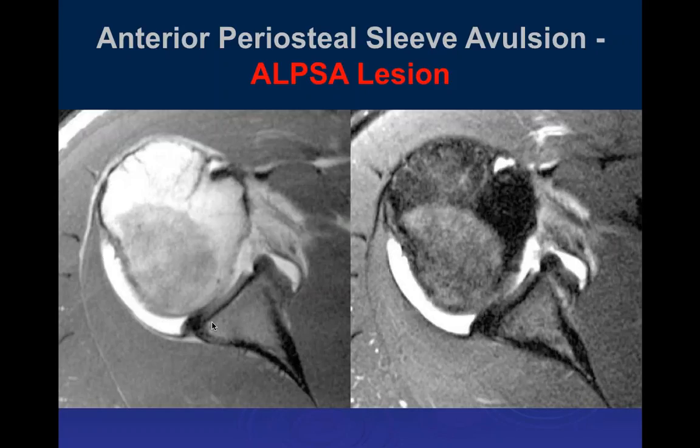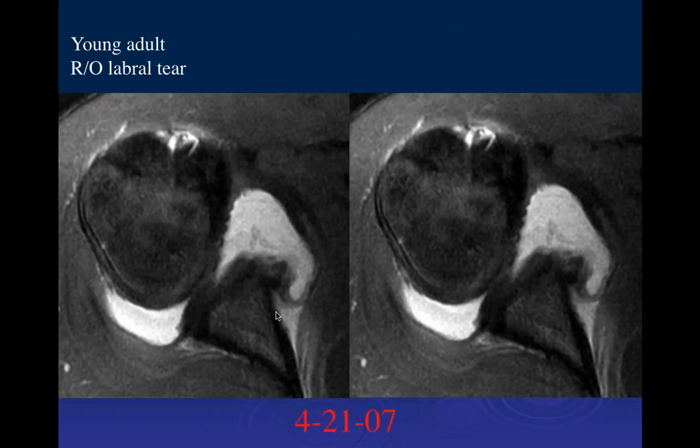Okay. And here's another ALPSA lesion where we can see thickening of the periosteal attachment, displacement of the labrum, which is again scarred down to the bone here. So this is another ALPSA type lesion. I'm still confused. Is it the fact that the fractured labrum goes there that causes fibrosis, or if there's just fibrosis, is that enough to call it anterior periosteal sleeve? It's the displacement, and I personally don't use ALPSA. I just state that there is a tear of the anterior labrum, which is anteriorly displaced along the anterior margin of the glenoid, with scar tissue.